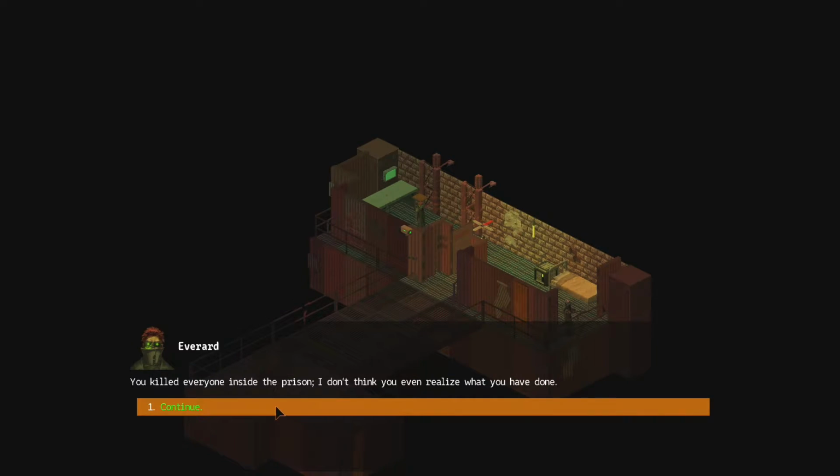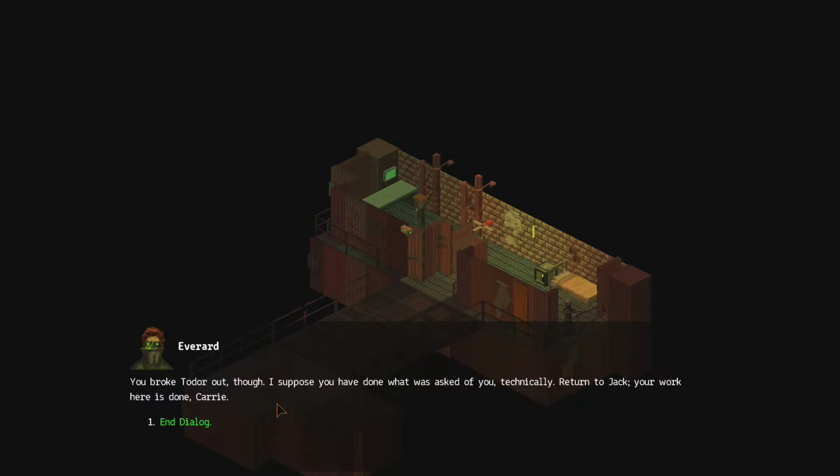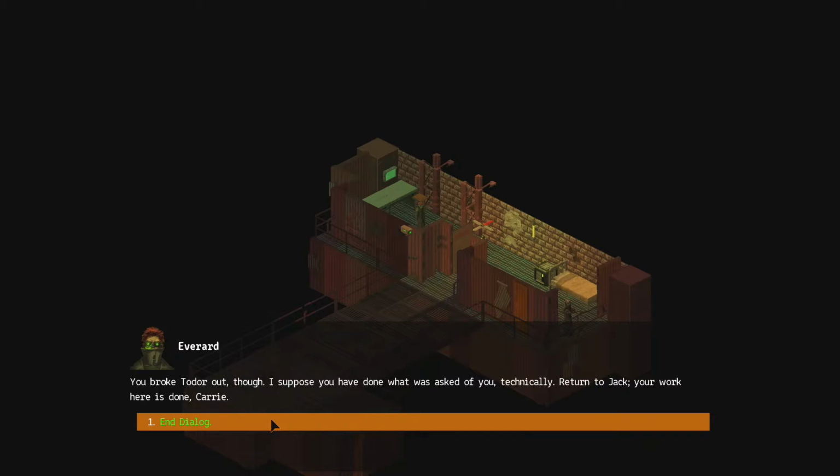You killed everyone inside the prison. I don't think you realize what you have done. I do. You just said what I have done. And I also realize what I have done. I have killed everybody inside the prison. You broke Todor out, though. I suppose you have done what was asked of you, technically. Return to Jack. Your work here is done, Gary.